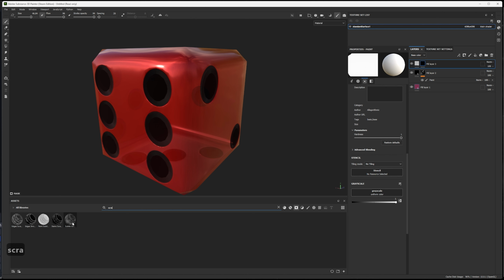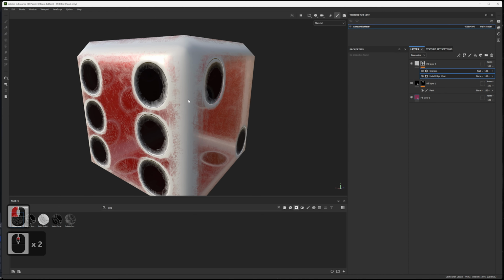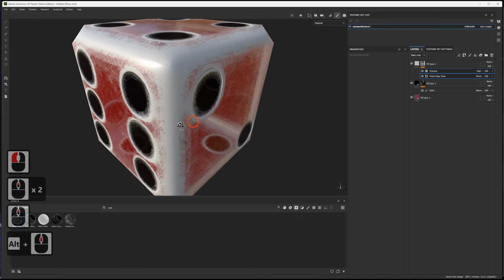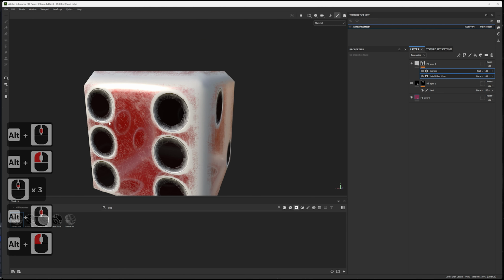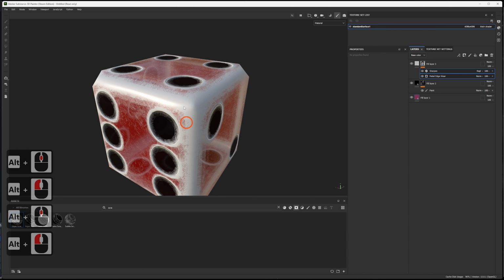So we've got some subtle scratches here. We've got some stain scratches, paint subtle scratches. We got some edge strong scratches, and edge scratched. I'm going to go ahead and add this smart mask edge scratch to my mask. And this will show you exactly what it looks like. So you can see here we've got some strong scratches around the edges, as well as in the corners here.